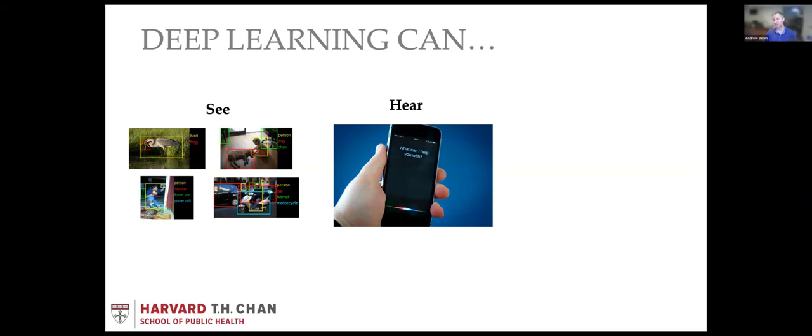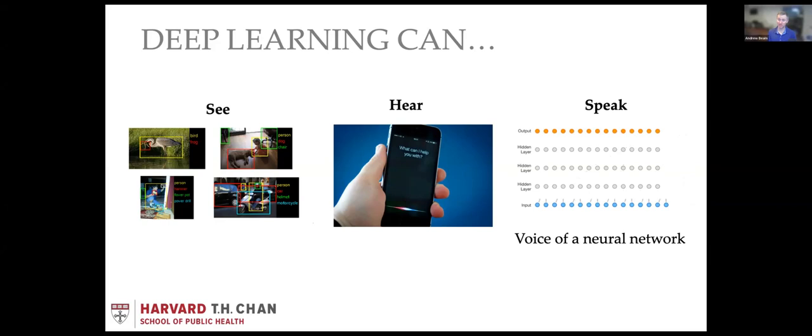If you've ever interacted with your smartphone, you've interacted with a deep learning model. Anytime you talk to Siri or another smart device, the thing that is interpreting what you are saying to it and producing the text on the screen is a deep learning model. Likewise, if you've ever heard Siri's voice or any of your other smart devices' voices, 100% that is generated by a deep learning model. So your smartphones are packed with deep learning systems. If you turn on the automatic transcription for this Zoom call, the thing that is doing that automatic transcription is a deep learning model. So it's so ubiquitous now, and I think works so well, that you all interact with it every day. You're probably just not aware of it.